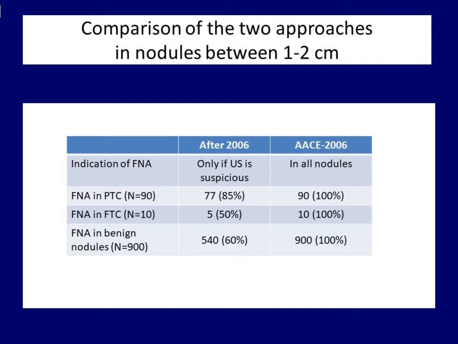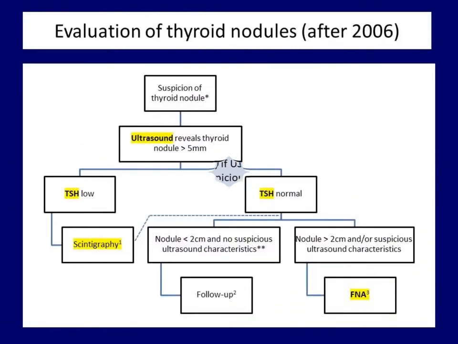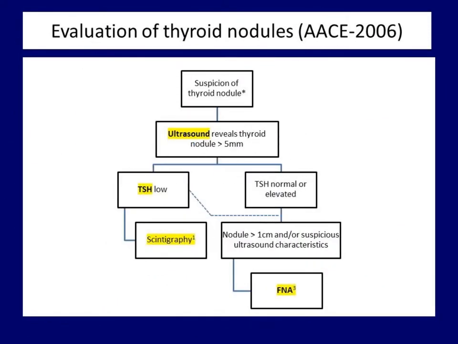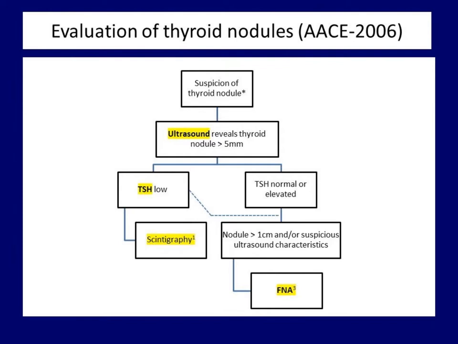This decision has an important effect on the role of ultrasound. Comparing the two algorithms, we can realize that the analysis of ultrasound characteristics is crucial in one while almost irrelevant in the other. In the newer guidelines, a thorough analysis of the ultrasound pattern is required because in a great proportion of nodules, the justification of FNA depends on the presence or absence of suspicious findings. In the older guideline, mainly the three diameters measured by ultrasound matter. If one follows the previous suggestions, this whole course might seem superfluous — with a few hours of practice, anyone can recognize the thyroid gland and measure lobe and nodule sizes.